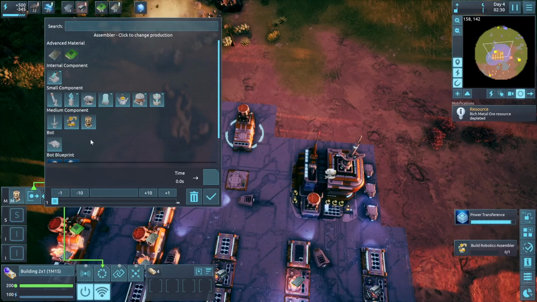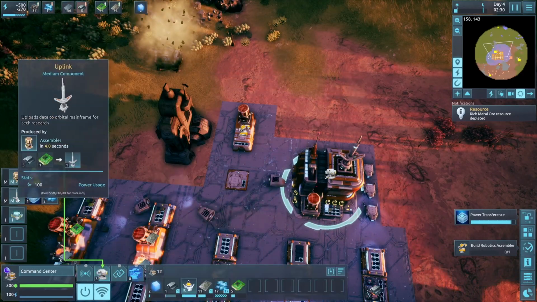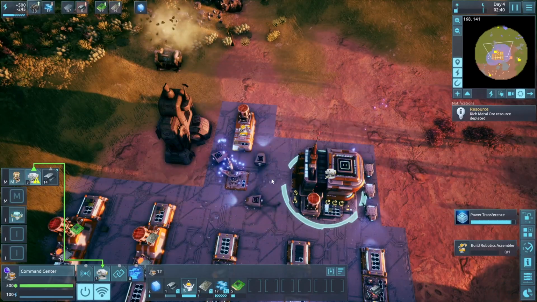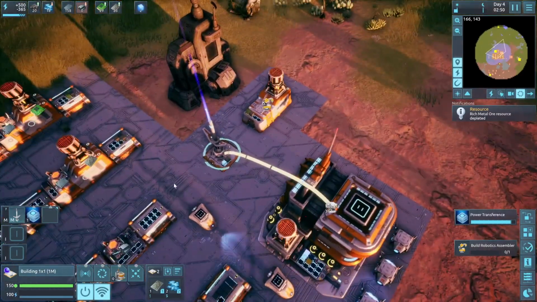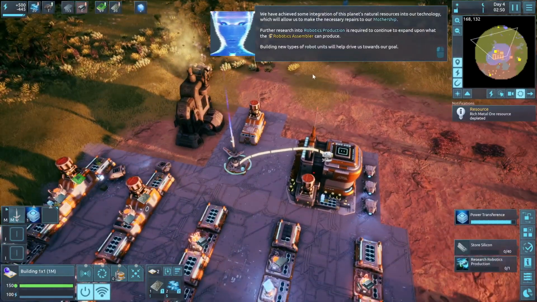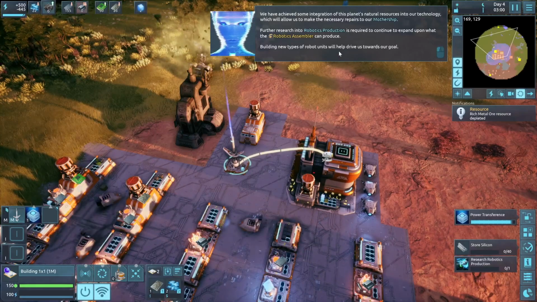And we're just gonna have this make the robotics assembler. And we're going to move this uplink over here. There we go. Okay. Because as far as I know, science only requires 2 resources at a time. Okay, some integration of the planet's natural resources into our technology allows us to repair the mothership.